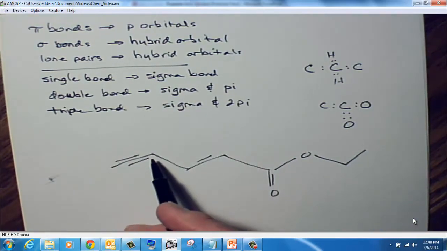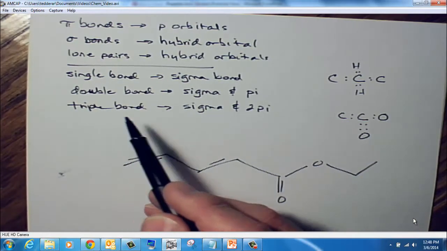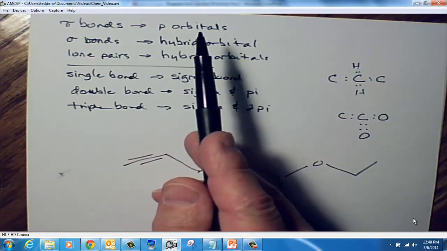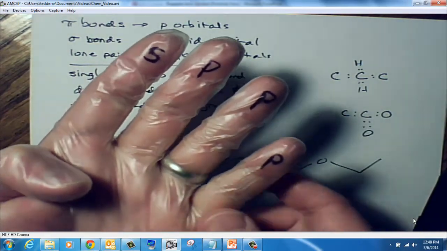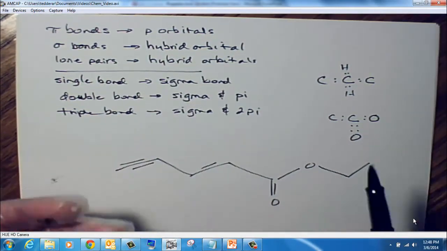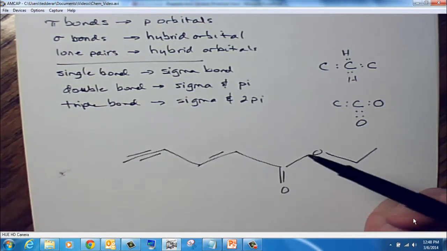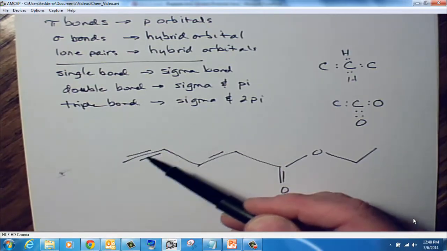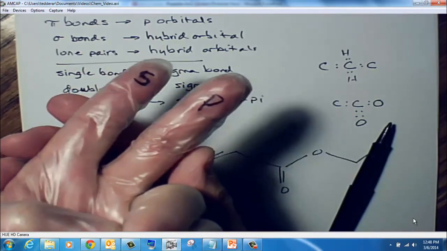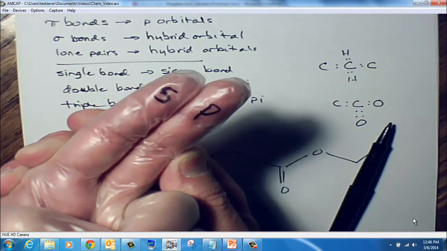What about this carbon right here? sp. We've got a triple bond here. Triple bonds contain a sigma and 2 pi's. The pi bonds come from p orbitals that are not hybridized. So of our valence orbitals, the 2 p orbitals over here we're going to leave alone. For the sigma bond that is the single bond going this way, we have to hybridize one of these orbitals. For the sigma bond that's part of the triple bond, we also have a hybridized orbital. So we're hybridizing s and p. That hybridization is sp. Does that make sense?